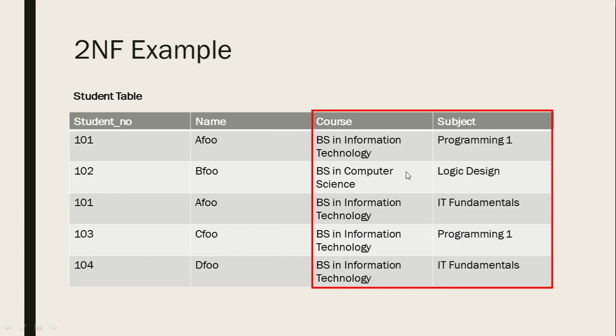reflects a particular record, and that particular record is in relation with the column name, as is the case with the subject. If I query a particular student number, it wouldn't really mean that it is related to a particular record in the subject column. Now, we can achieve the second normal form for this example by simply dividing our table into several parts.